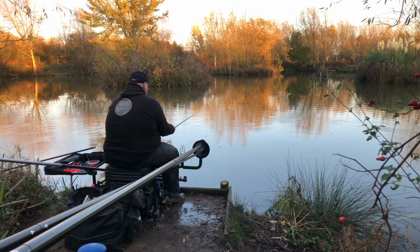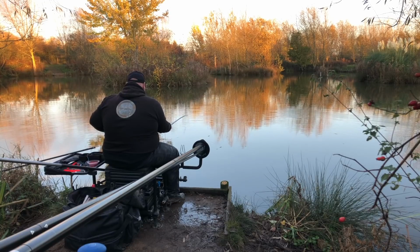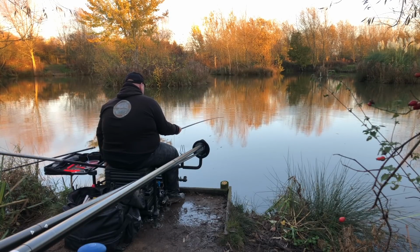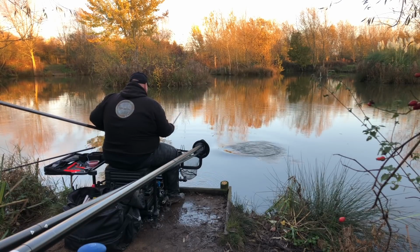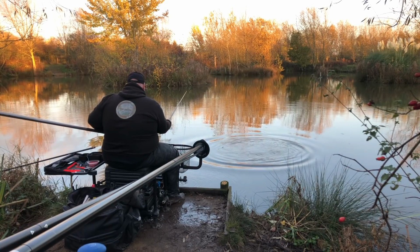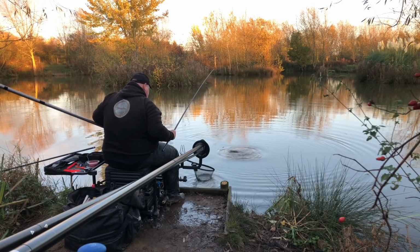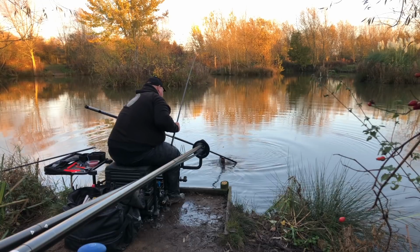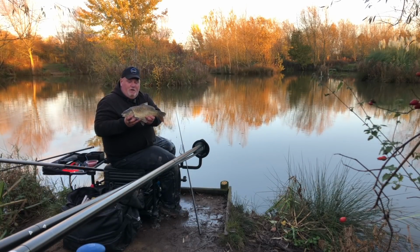So here we are, end of the day. It's been hard to catch carp today. We've only had a couple of carp and a couple of F1s. But we've had a lovely day with them hard shallow and then a few on the deck later on. So just finished with this last fish. Nice carp, about 2 pounds. So a lovely little carp to finish on.